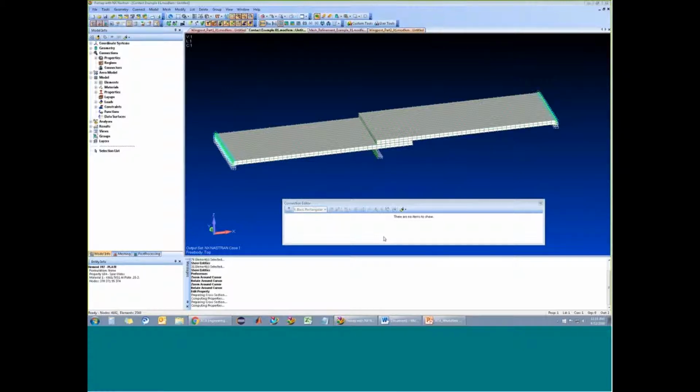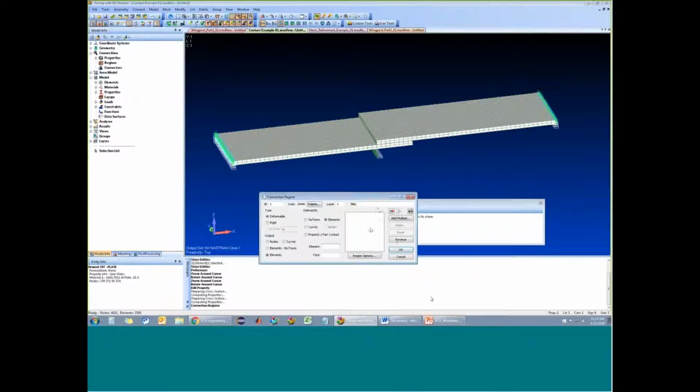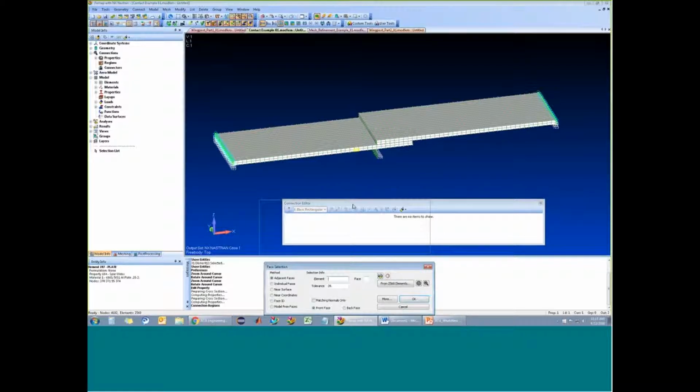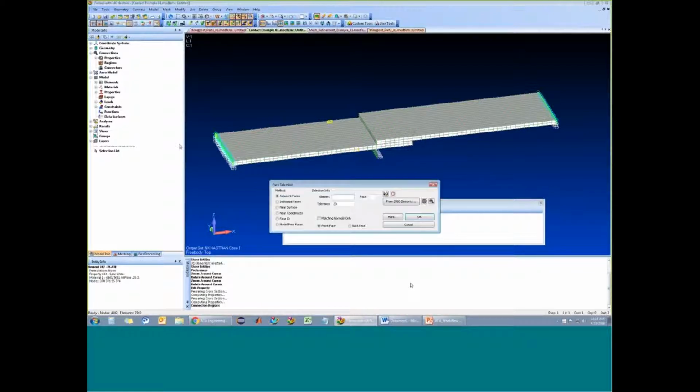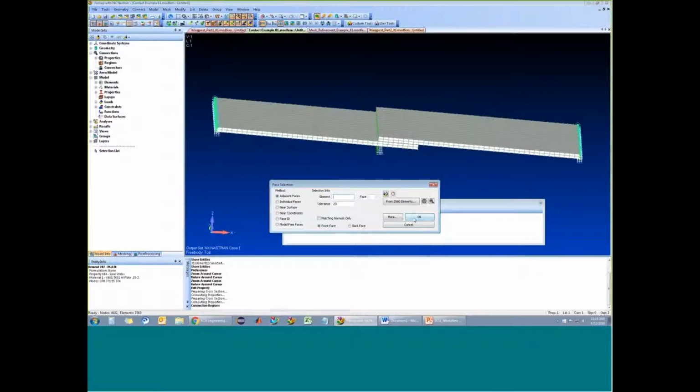So let's just use it to create a connection region here, a contact region, and run. So I can right-click in the window. And this gives me some of my options for creating new connectors. I know I already created a property earlier, so let's create some regions. So this looks about the same as before. But if I click Add Multiple for my elements, they changed the face selection toolbar quite a bit. And hopefully it's a lot more useful. So first of all, the method now defaults to adjacent faces instead of face ID, which is what most people ended up using anyway. But just so that you're aware.